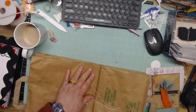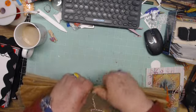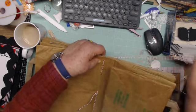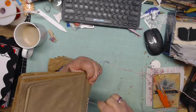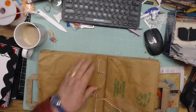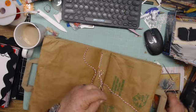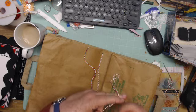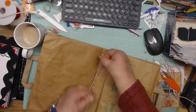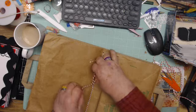Okay, there we go. You pull that through there. And then back now to the last hole. And it went right through because it was still already lined right up beautifully. And so then back into this one, and then in and out, in and out, in and out. Okay, now that's all I needed, that string. I had much more on that needle than I needed, but the needle sure did help, didn't it? Okay, so now I'm just going to take this, and I'm going to tie it in a square knot, and that'll hold that nice and tight.